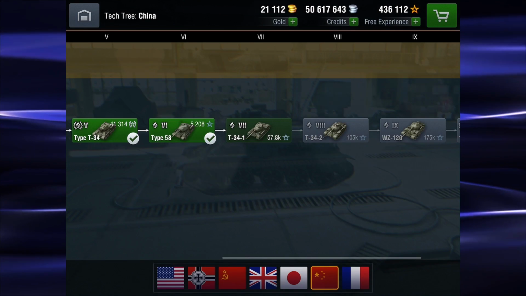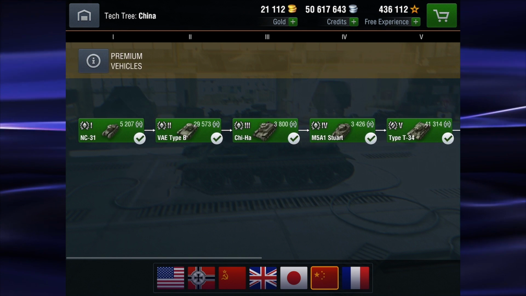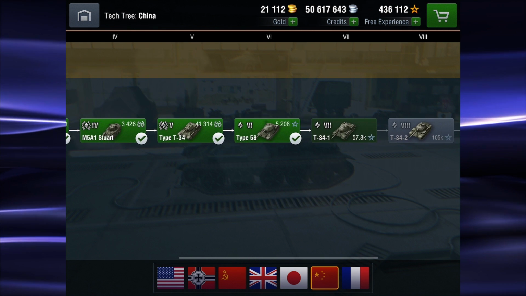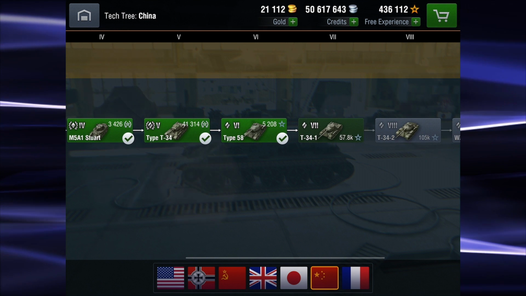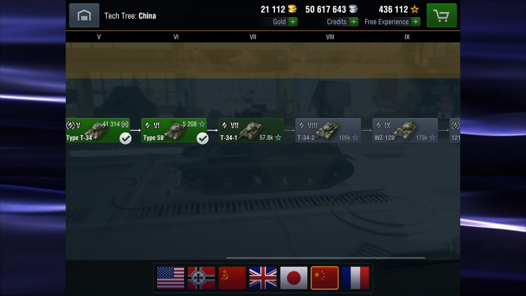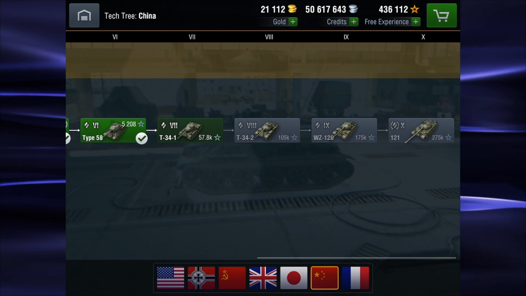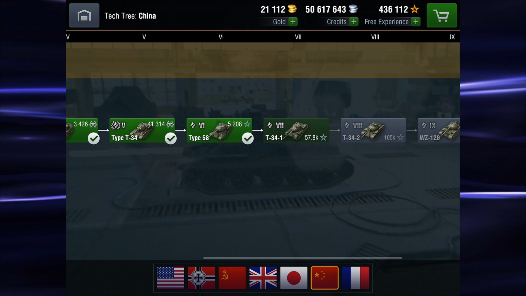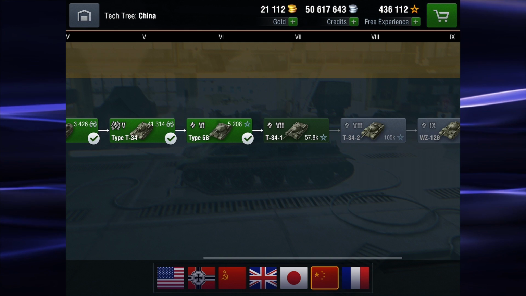Tech tree, obviously only one line right now in the Chinese tree, just because it was just added in one of the latest updates. So we are on the Tier 5, the Type T-34. We head up to the Type 58, 34-1, which starts getting into some really nice guns about that point, up to the 121. So I'm on my way, kind of playing this a little bit slowly, but interesting line. I think it's gonna play a lot like the Russian line.